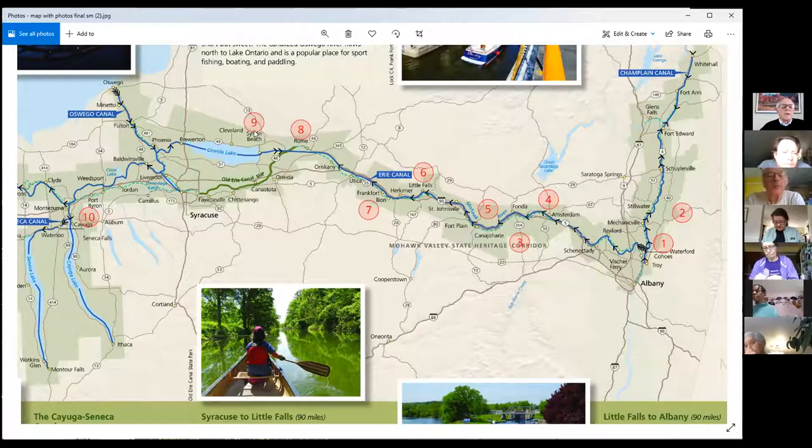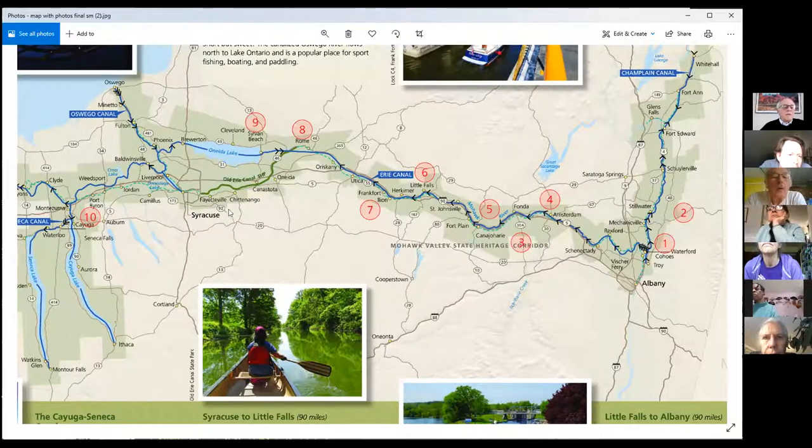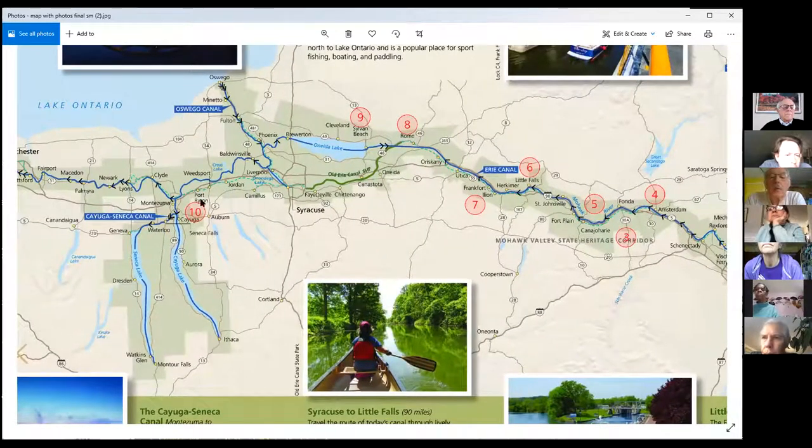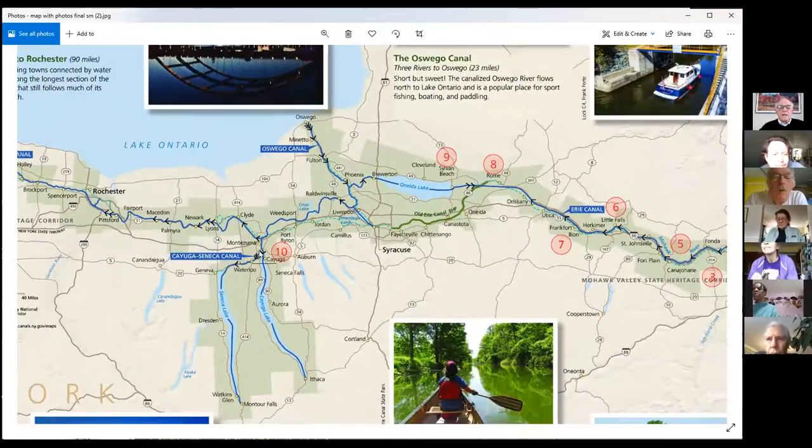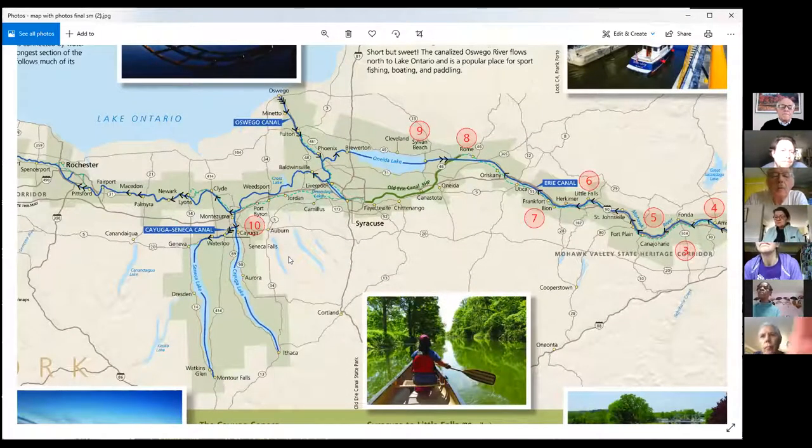Sylvan Beach was panel number nine, right on the eastern shore of Oneida Lake. The Erie Canal travels through the lake — boats used to go right through downtown Syracuse, but they moved the canal when the Barge Canal came into existence in 1917. Montezuma is where the beautiful stone aqueduct remnants can be seen at the little park in the village. Then that beautiful sunset scene at Cayuga Lake and Seneca Falls — that's the route. But I've got more places to go, people to meet, places to photograph as I continue with Odyssey Episode Two. Stay tuned.